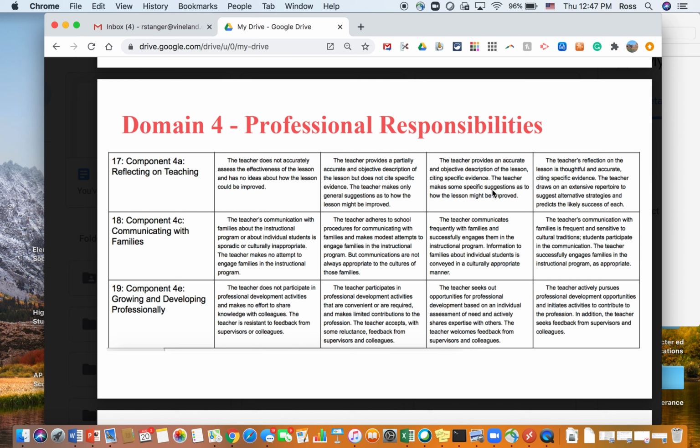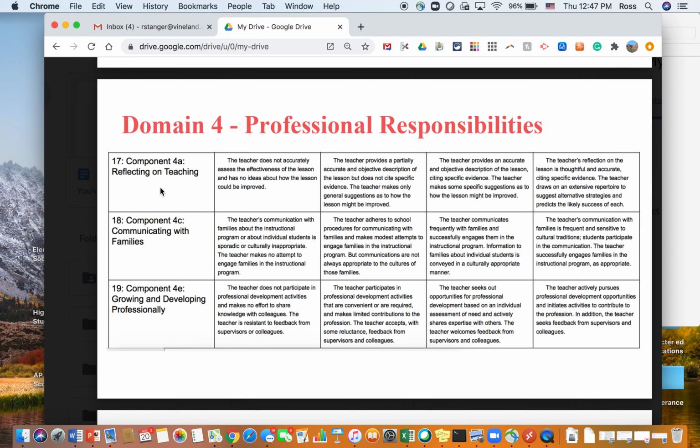So within those, the thing I always like to tell teachers is that if there's one thing that I would suggest you try to do as a new teacher that's going to take you from good to great, it's to try to reflect on your practice every single day. And by that, whether you make a diary, whether you jot down notes, whether you think about things in the car on your ride home, however you handle the reflection is up to you. But the main thing that I would suggest is think about what you did, take some brief notes as to what worked well and what didn't, and what you would like to see happen the next time that you look at that lesson.